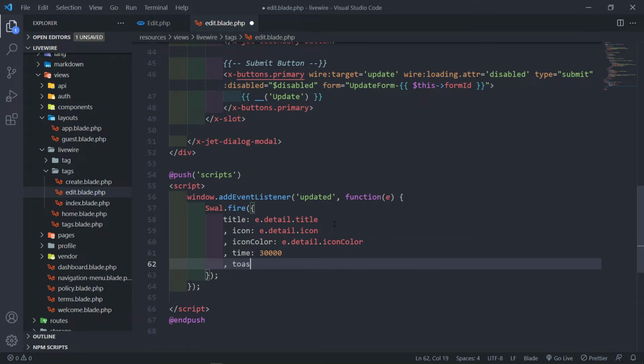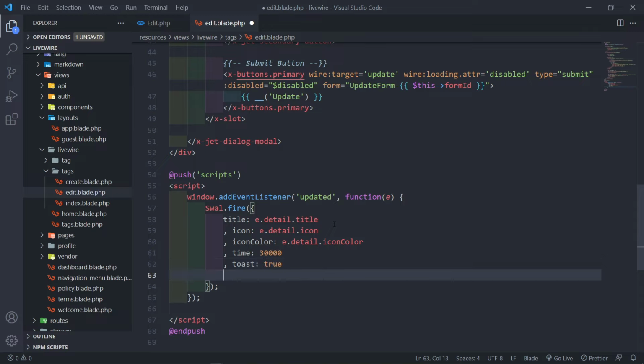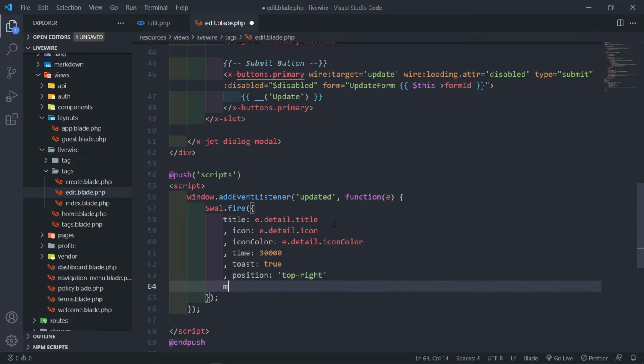If you set this to false, it will display a big toaster instead of a small little one in the corner right there, but we're just going to set this one to true. I just want a little one. The next one right here will be for the position. Where do you want to position this? I will leave a link in the description for you guys to go and read the documentation. But I'm just going to add mine as top right like that. So that's the position I want it to be in.